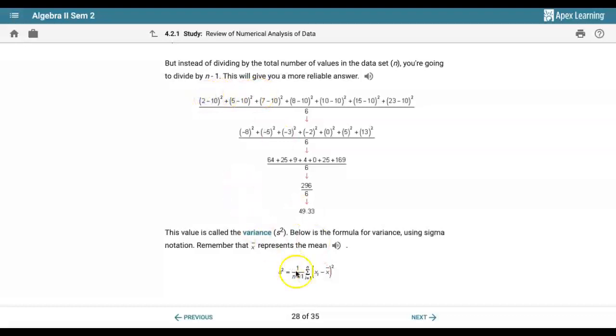Okay, and then of course we have this coefficient out here of 1 over n minus 1. So we shift it slightly from the average, it's the total number of points minus 1. So n minus 1. If we have 7 points, we're going to do 7 minus 1, which gives us 6. Because again, think about it, you're now taking all of the points in relation to your average point. So you don't want to include your average point, which is why we do n minus 1.